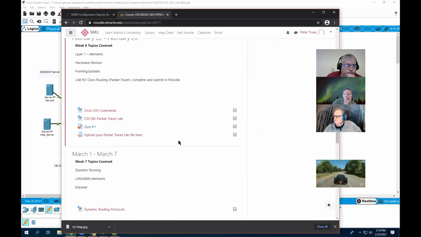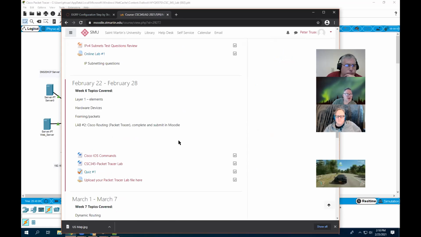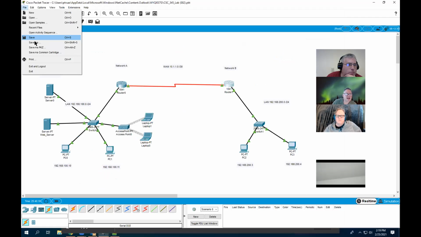So Peter, if you go into Packet Tracer and go to the File drop down, and then go to Recent Files. I don't have any recent files right there. You should. Well, okay.